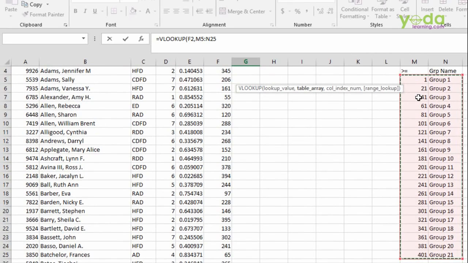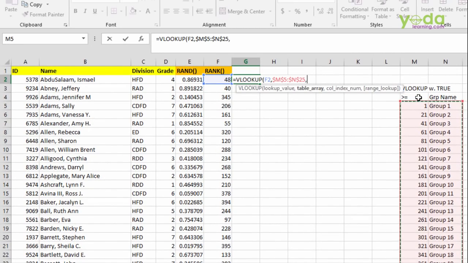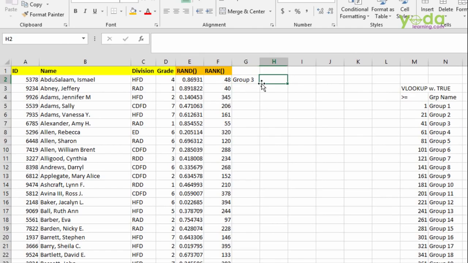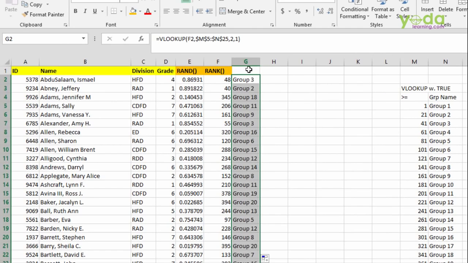And I simply press F4, freeze it, comma 2, comma 1. Now 1 is a proxy for true, and when do we use this? Only when you are working with a slab based data, ascending order, more than equal to. So let's say 48. Where does 48 lie? It is more than equal to 41 but has not touched 61. Hence group 3 will be the answer. Okay, so these are the group names.